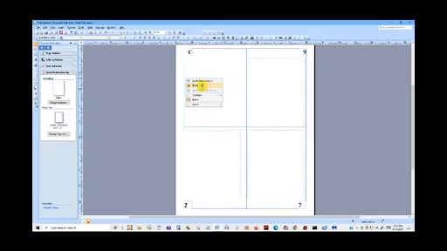Over here, right click, paste. Okay, now you can expand these boxes if you like to make them line up with the guidelines to get your maximum amount of space. As far as what you're putting in there, it's going to depend on you.